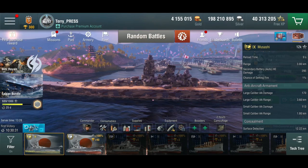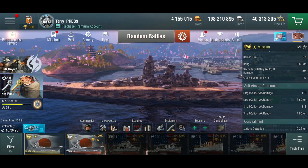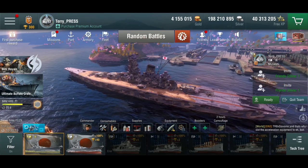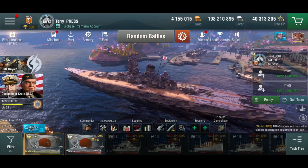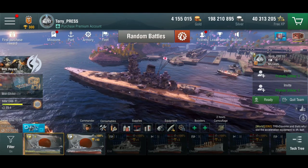So for once, the matchmaking is cursed. And this might just be my bad luck, but I've played about 20 battles in this thing, and I think I had two battles where I was top tier. Every other single battle was a tier 10 battle. And not just over the course of an hour, but over the course of several days. So matchmaking-wise, it doesn't work quite that well.